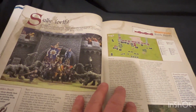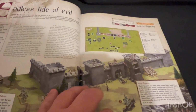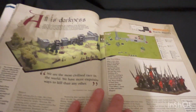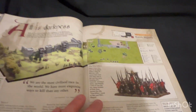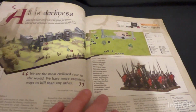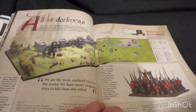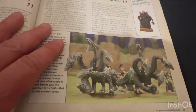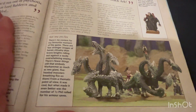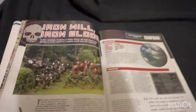It's actually a very cool battle. And as much as they try and defend, eventually in the end, all this darkness, the Dark Elves penetrate the fortress, kill off the hero, kill some of the damsels, the magic users. And despite the High Elves or the Wood Elves helping and the Green Knight, it's just not enough. In the end, the evil forces of the Dark Elves win. And some Hydra there that did a ton of damage. And of course, then we have Iron Will, Iron Blood.